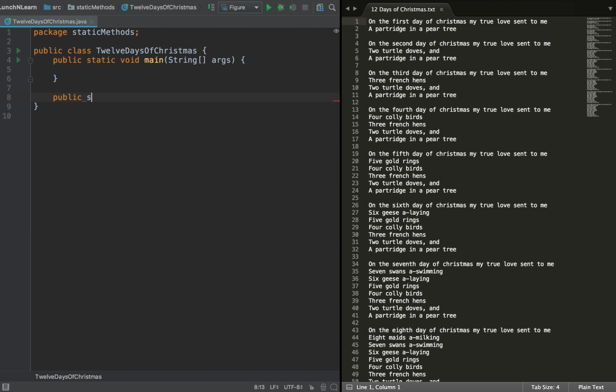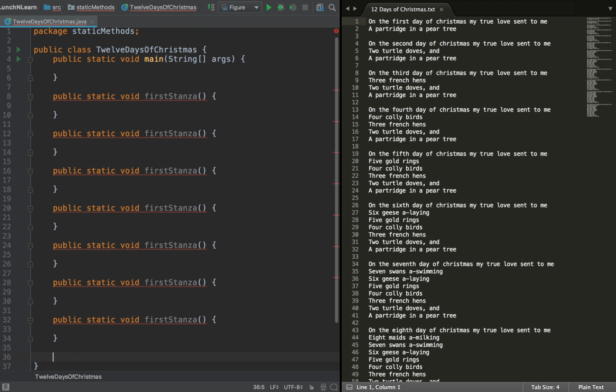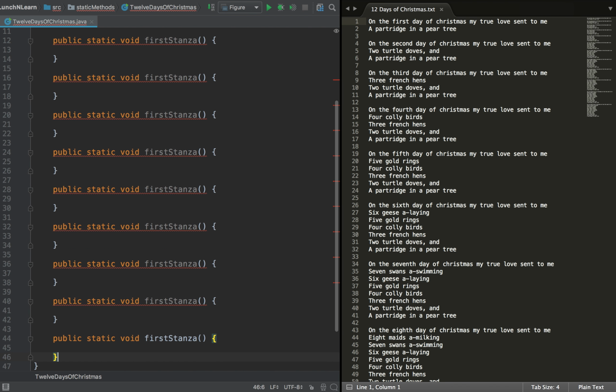So public static void first stanza. So second, third, fourth, fifth, sixth, seventh, eighth, 10th, 11th, 12th.